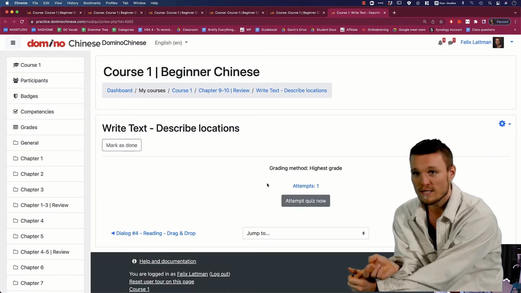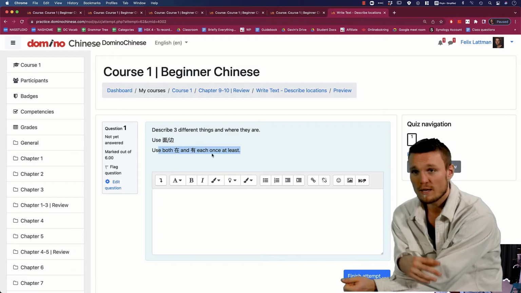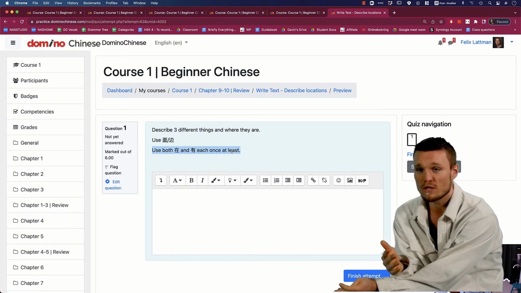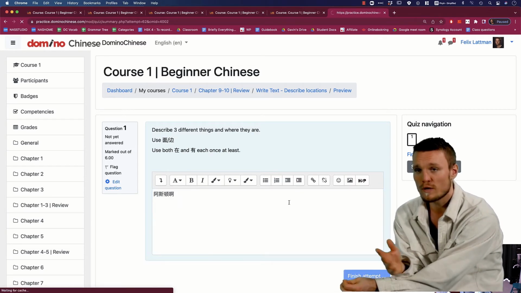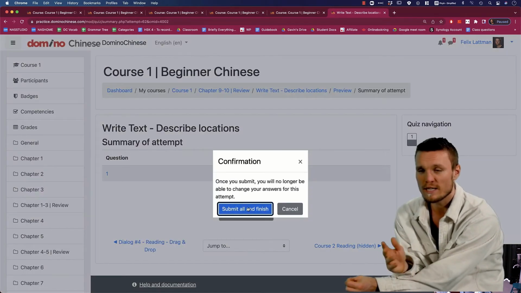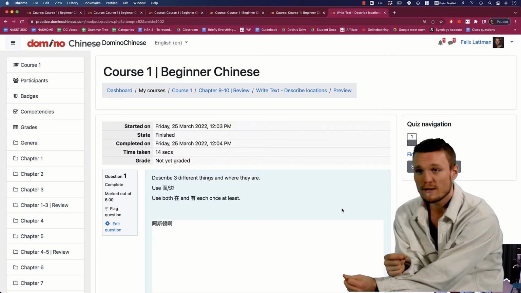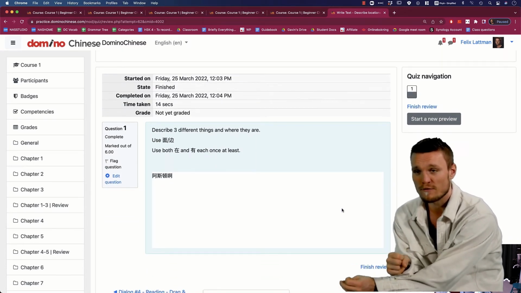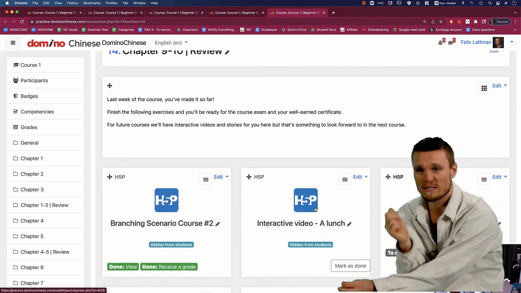We have write text. And here, it's simply that we want you to write a text. And this one will be manually graded by your teacher. So in this case, you can read the description very clearly, okay, what you need to do, the requirements. You need to write a text about a given topic, and then you submit, and then you're good to go. And your teacher will go in and grade it manually and give you some lovely comments. Make sure you come back and you do that, because that's really going to impact your grade and give you a good one if you do this well. Lovely. And it will help you so much to just practice Chinese in general.